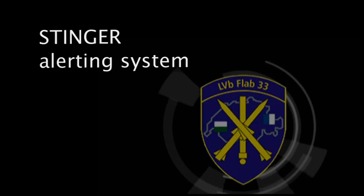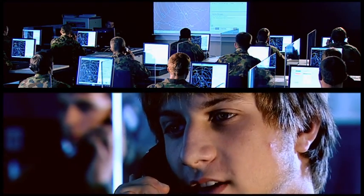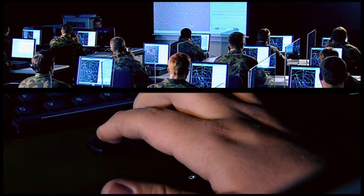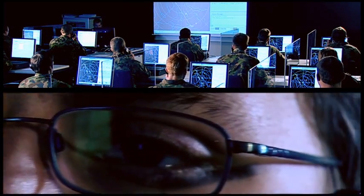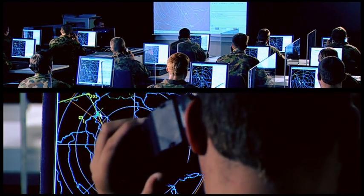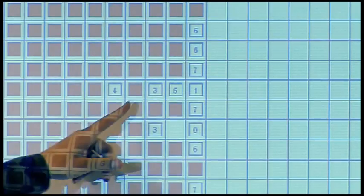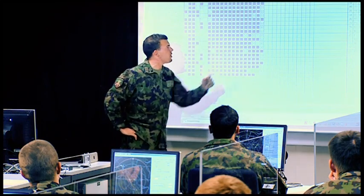Training installations with simulated flight tracks permit the observer to be drilled with alert messages at any time of the day. The observer starts the exercise by entering all the necessary data into a control unit. Alert messages are checked for correctness and form an exercise score in conjunction with the entered data. The exercise score is collected centrally and assessed. Training is possible on a fixed installation with 24 stations or on two mobile installations with 12 stations each.